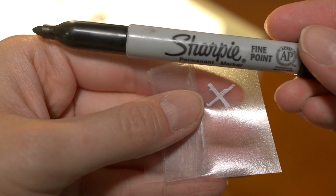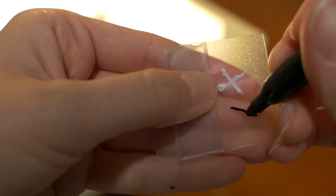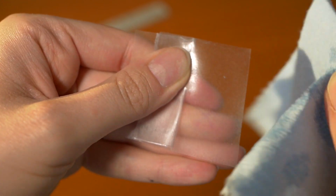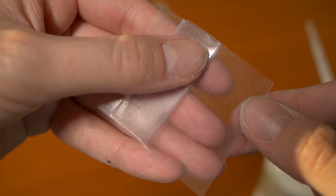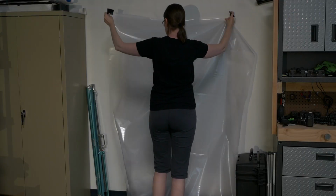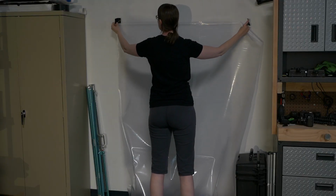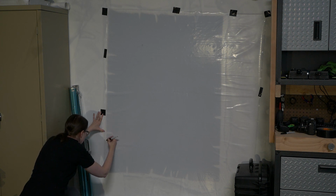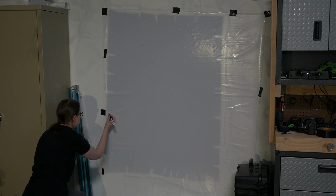I did some tests on which markers would work for drawing my seam lines. The white marker worked the best, the black Sharpie stained the plastic, and I wanted to remove these lines after the patterns were stuck together, since these pieces are see-through. Also, I'm tracing these pieces onto the shiny side of the vinyl, which will be on my inside, so my templates on the projector are flipped upside down. This way, the marker lines won't be the ones glued together.